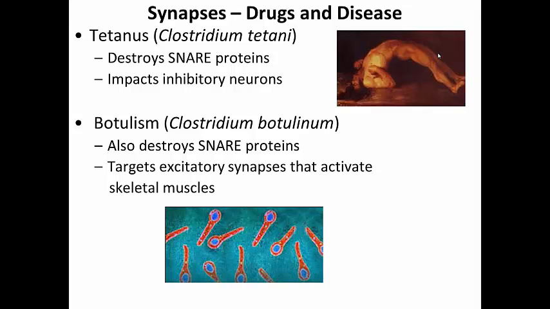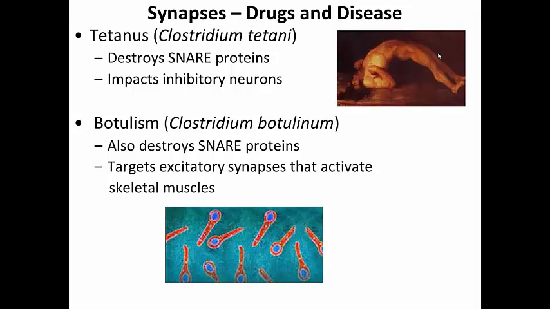An extreme example of that is illustrated in the painting that we see to the right, a very famous painting, unfortunately, of an individual in the later stages of tetanus. This spastic paralysis and these very violent contractions get worse and worse until eventually vertebrae break during these contractions, and death comes as a result of the inability of the diaphragm to contract and relax. Fortunately, in developed countries, a vaccine is widely available for this particular toxin. It's very disturbing that in developing countries, although this vaccine is not expensive or difficult to distribute, it's largely unavailable in many parts of the world today, and tetanus is a big problem.